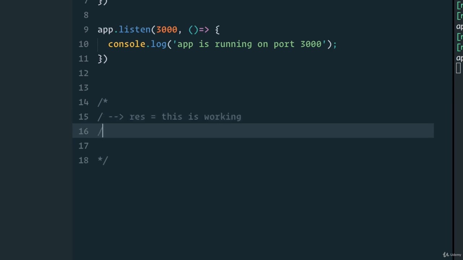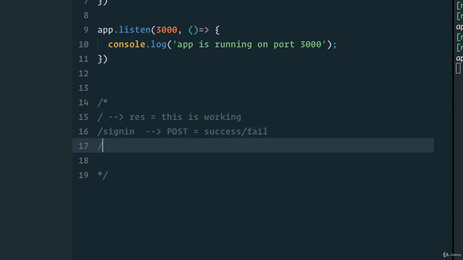We also want to have a sign-in route because, well, we want people to sign in. And this sign-in will most likely be a post request because we're posting some data, some JSON, the user information. And it's going to respond with either success or fail.